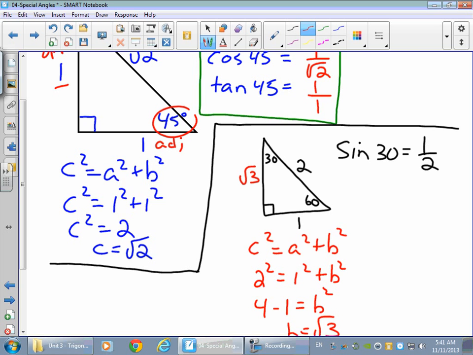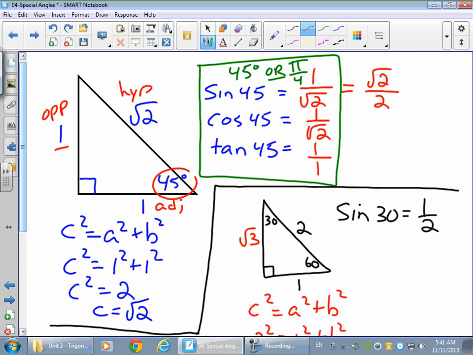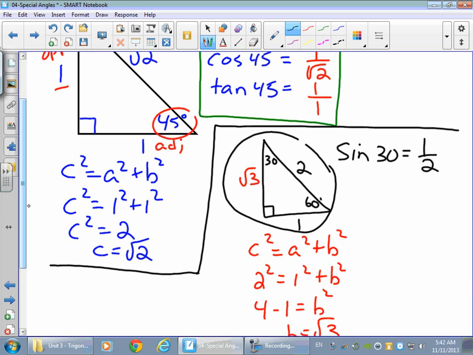And as I did with sine, cos, and tan of 45, or pi over 4, I can do the same thing now with sine, cosine, tan of 30 and 60 as well, because they're right in this diagram. 60 is here, and so that's its opposite, that's its adjacent, that's its hypotenuse. I just pointed to them, you couldn't see that, but that's what I did. For sine of 30, same thing. Opposite over here, adjacent, and hypotenuse. And so if I want to write any of the ratios, they are right there ready to go.